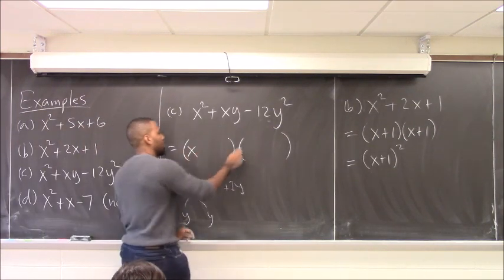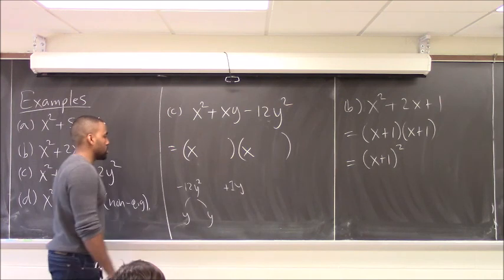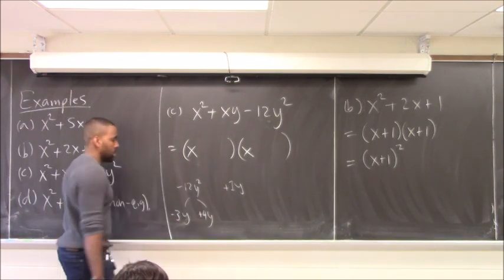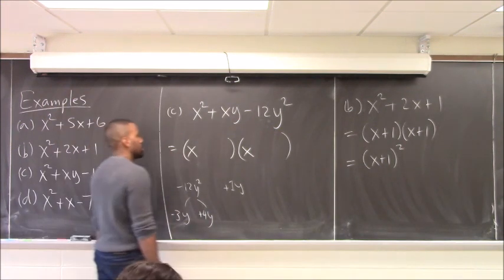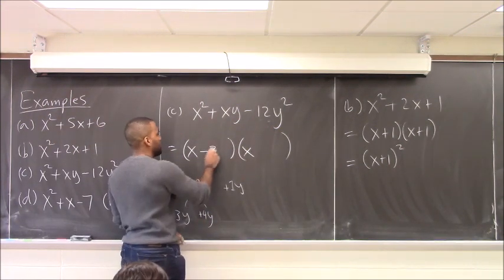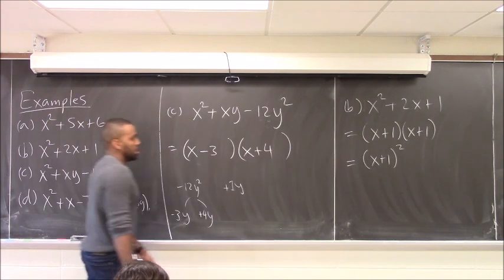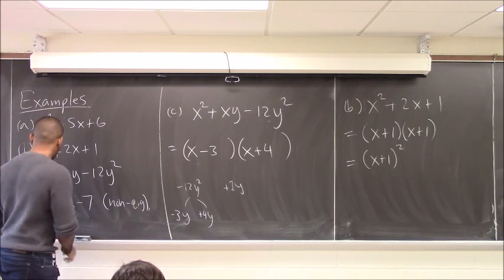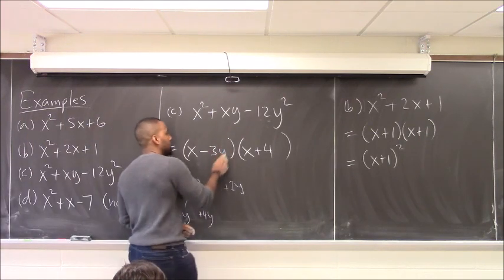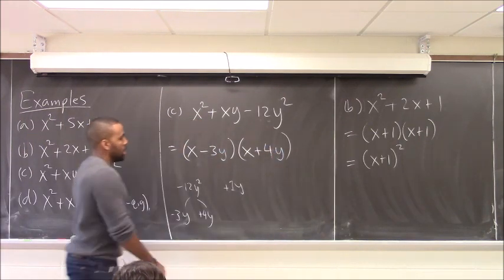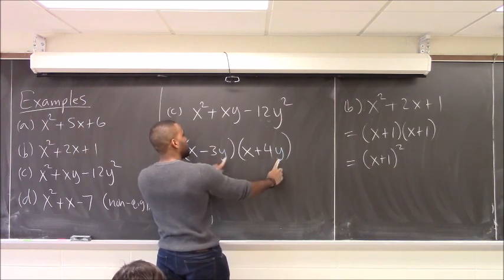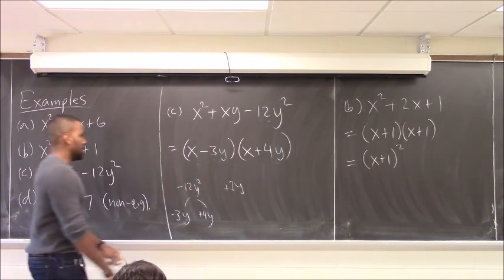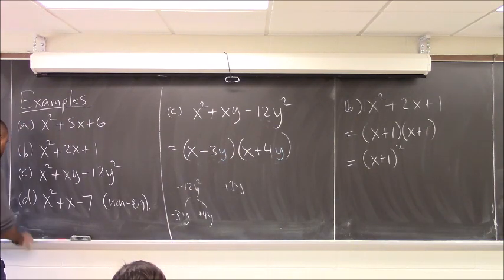So you start out by putting the x's here. What are the numbers? Negative 3 and a plus 4, right? So that's what I would put in. Negative 3 and a plus 4. Now, if you're the person who decided I'm going to ignore the y's for a second, what you would do is you now just put them back, attach them to the ends. And what you'd realize is that when you multiply these 2, you'll get the y squared, but when you add them, you'll get that. And that's actually the factor for that.